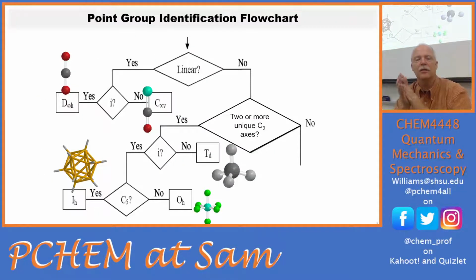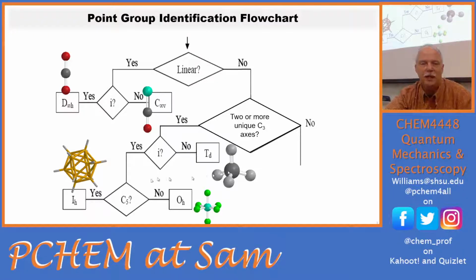So this is the thing that we're going to be using to determine the Schoenflies notation for molecules. We're going to go through this flowchart. And if you've never used a flowchart before, the diamonds are decision boxes. So you reach a diamond, you have a decision, it's a yes or no question, and then you take whichever path is a yes or no. It's kind of logical. Well, it is logical. And then you get to the next diamond and you make another decision, and finally you reach the end point, which is a square on here, which has the Schoenflies notation.